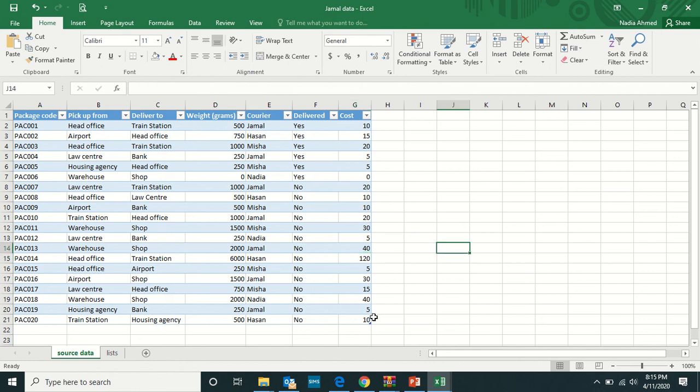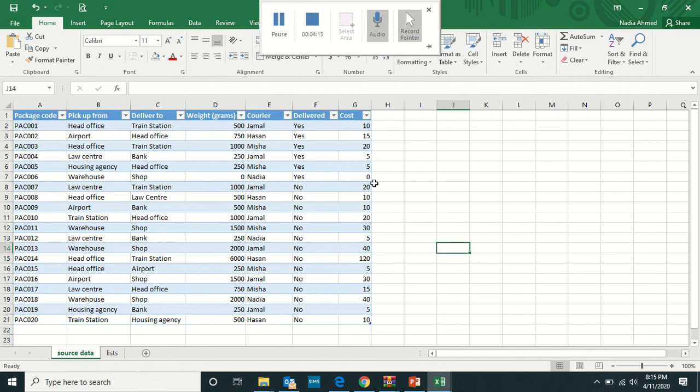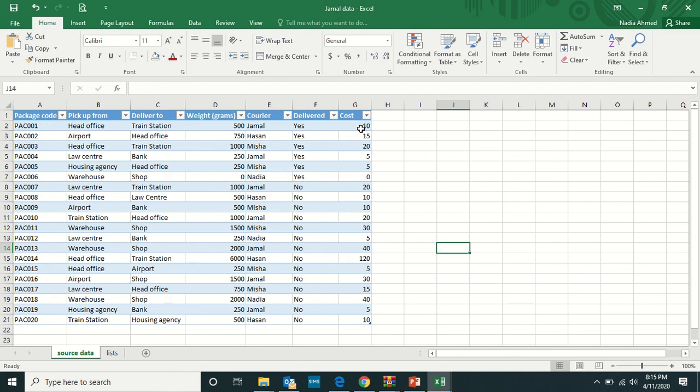Okay, now this is the cost. For this cost I need to write down the unit, because it doesn't look nice. What do I mean by 10? 10 fils, 10 dirhams, $10, 10 pounds? So I have to be very precise. So I'll select this field, and we have already learned how to change it into currency, but I'm still teaching you.